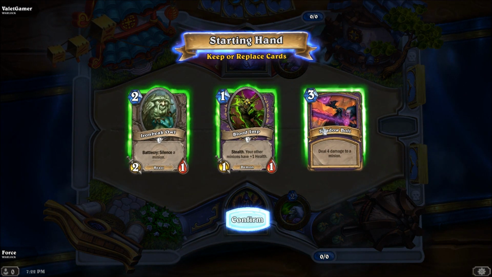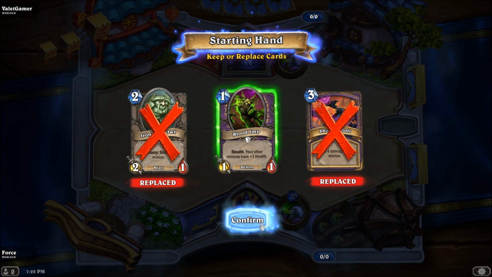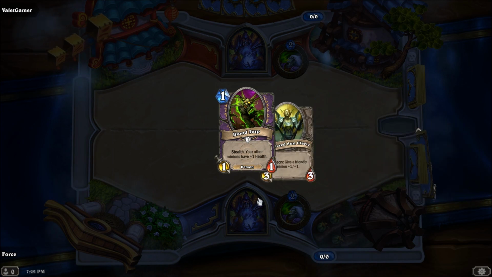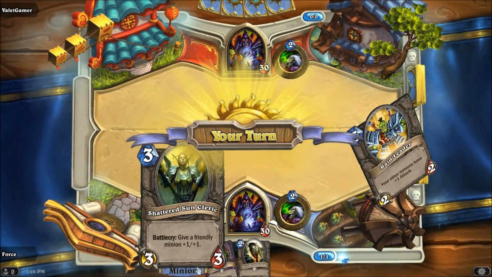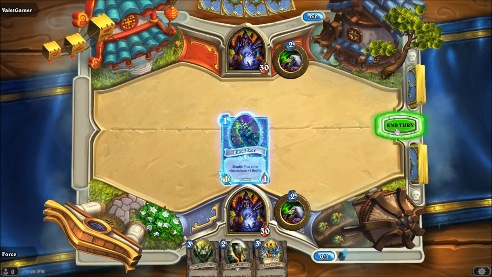Now this opening hand is okay. I like the Blood Imp, and I might actually dump these other two. Obviously the Owl is fantastic for silencing, but that's more of a later game. This is exactly the sort of thing that I'm looking for. So we've got turn 1 Blood Imp, turn 2 Direwolf Alpha, and then on turn 3 Shattered Sun Cleric. That sounds good to me. Alright, let's go ahead and start off with the Blood Imp.